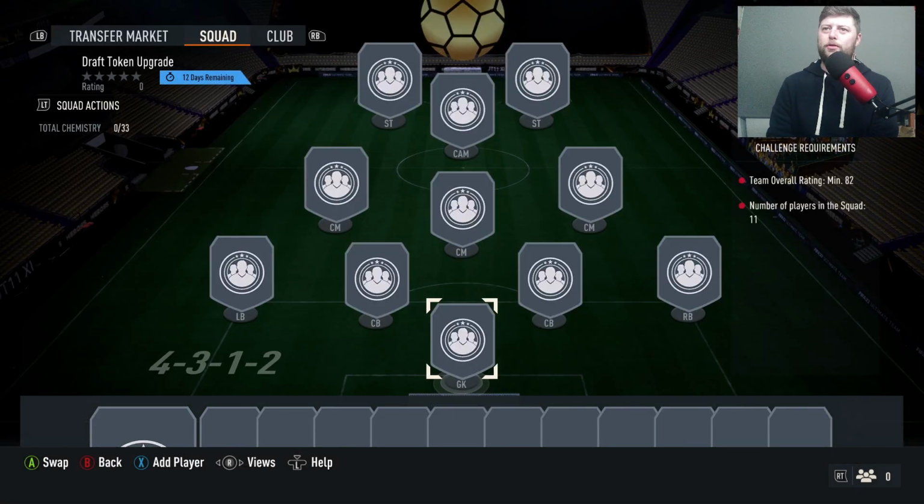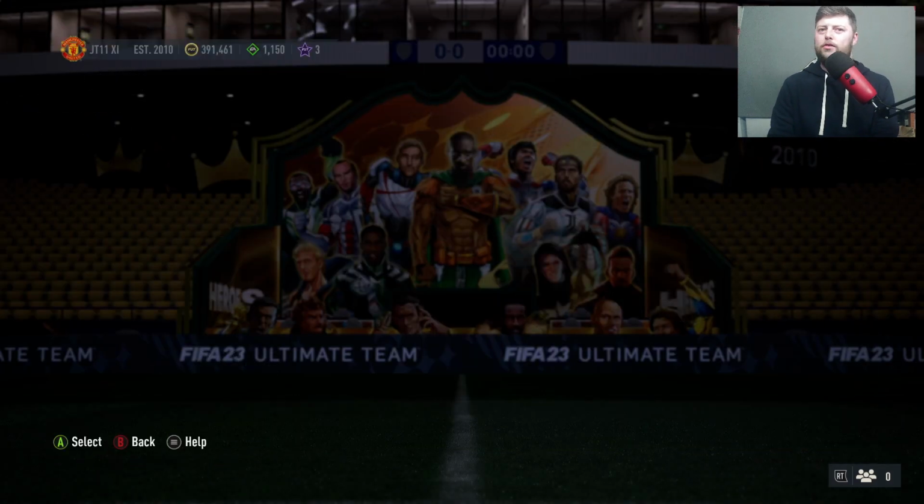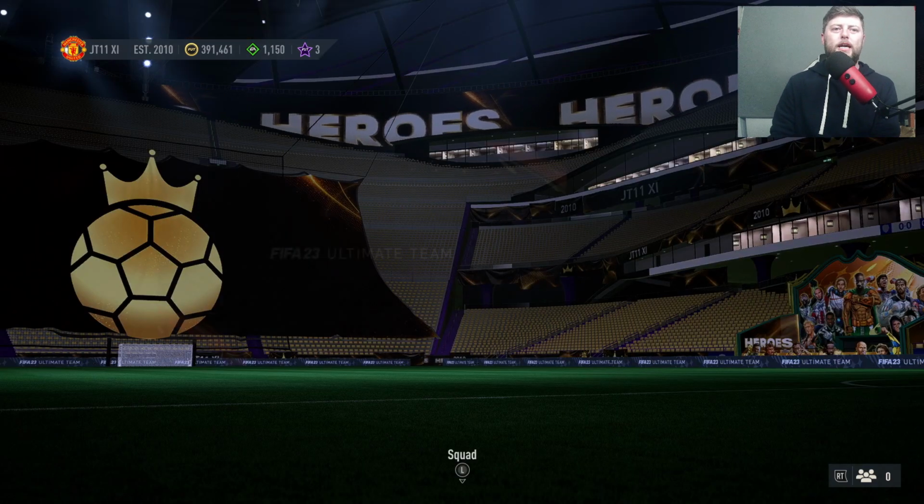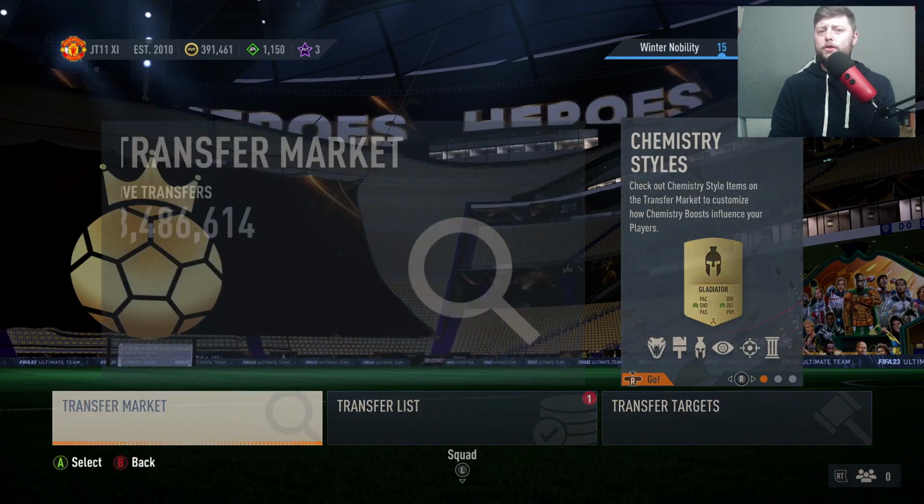I don't know about that one, to be honest. I feel like they definitely could have kept that at bronze and silver. I think 82 rated team is a little bit steep for it. Pretty much, I can imagine that's coming in at probably the price of a draft, to be honest.